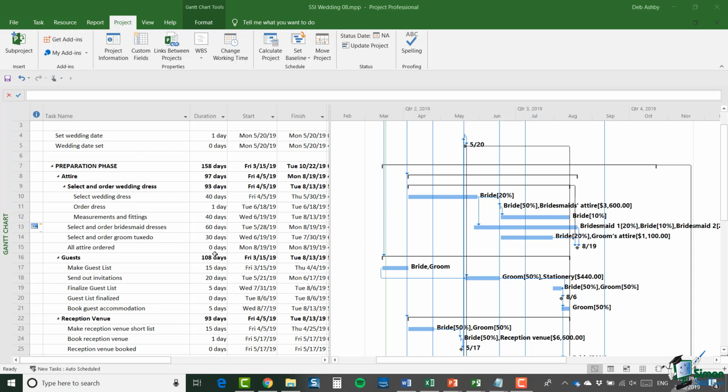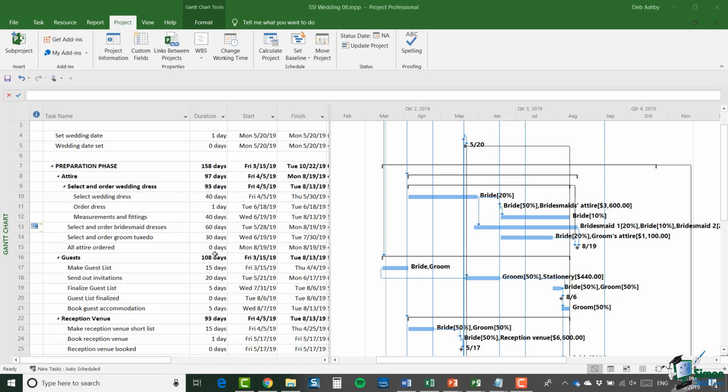Another thing to point out is that once you've saved your baseline, under normal circumstances, you wouldn't change it. You wouldn't, if you like, move the goalposts for your project. But there can be situations when you will legitimately change a baseline. So for example, you may be working on a project, say this wedding project, and shortly after you've started, the bride and groom decide to make it a completely different sort of wedding. So maybe they decide to hold the wedding overseas or perhaps make it a much larger wedding.